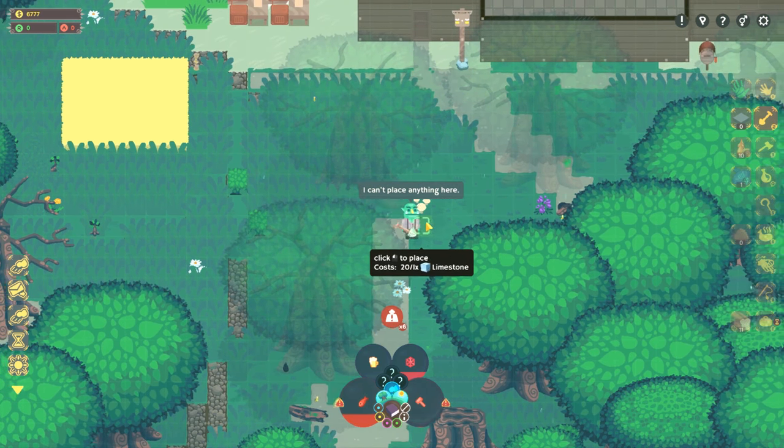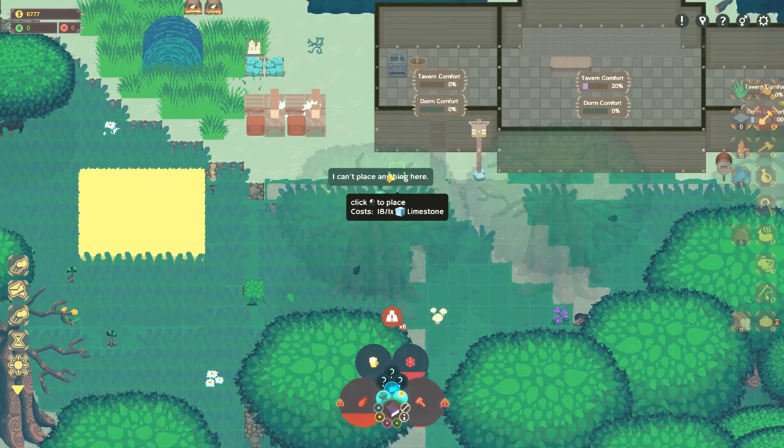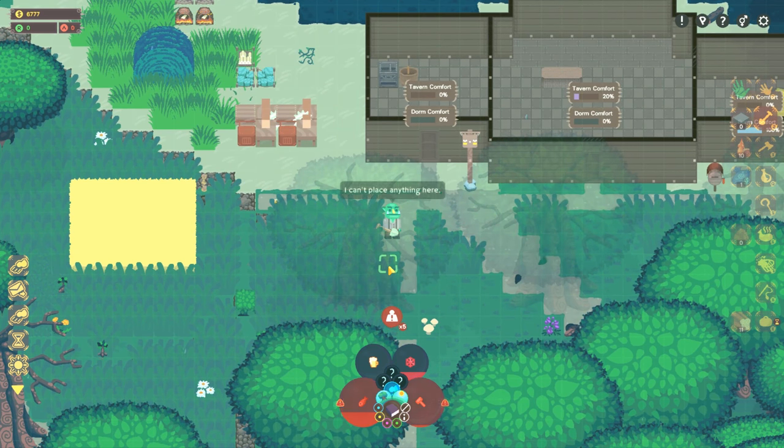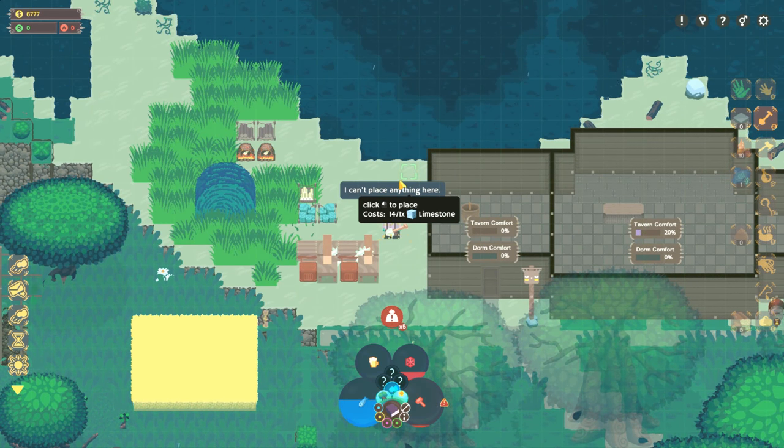Isn't that great? Oh, there's a tree in the way. We're going to have to chop that tree down at some point. Oh, well, we're out of limestone. Oh, we're not out of limestone. I'm insane, I thought we were out of limestone. No, there we go. Okay, so let's go eat some food.